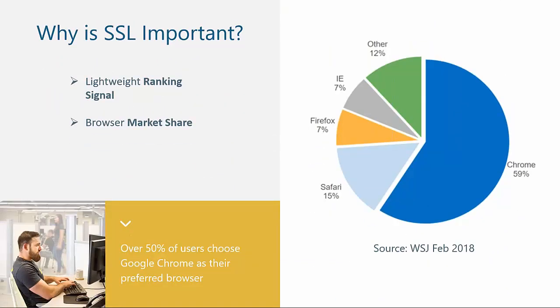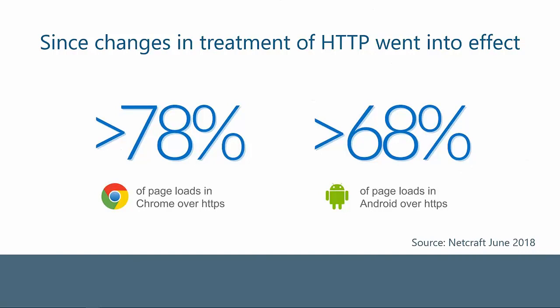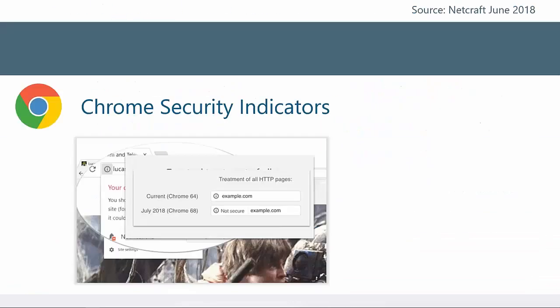So again, why is it so important? Most people are using Chrome, and Chrome has been making changes to display whether a site is secured or not. Chrome is using more than 59%. It's gradually growing as being the number one browser. And like I said, it's really pushing for SSLs and showing different warnings if it's not. Most people are using Chrome and Android browser. So ever since Chrome has been making changes to enforce SSL in 2018, most pages are being loaded through SSL.